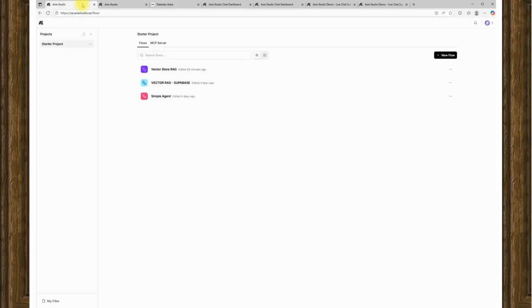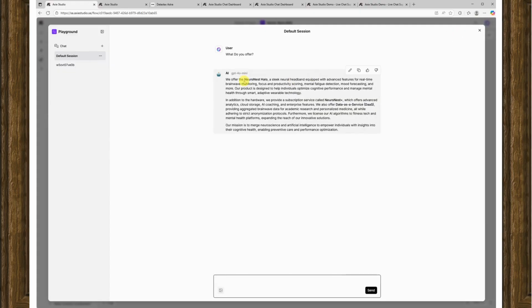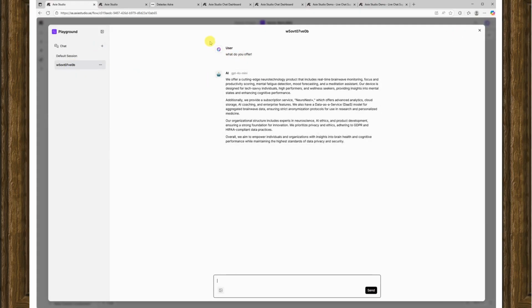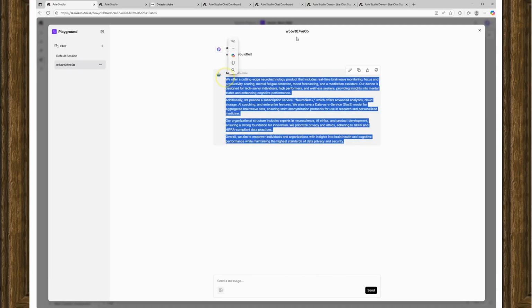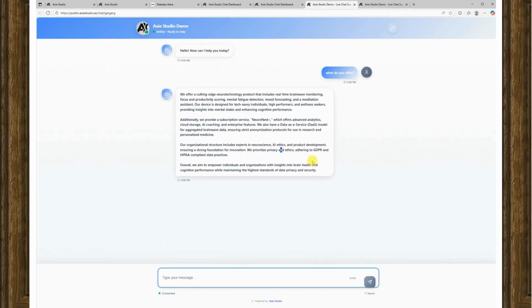And if you go back to the app itself and you go to the playground, as you can see, we have that same thing that we got from our chat. So that is a simple demonstration of what Axie Studio is.